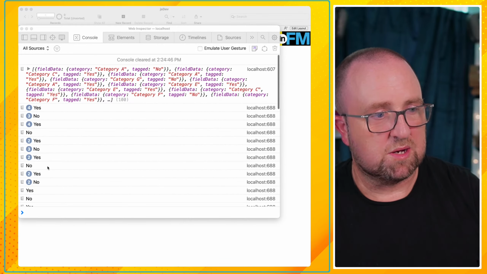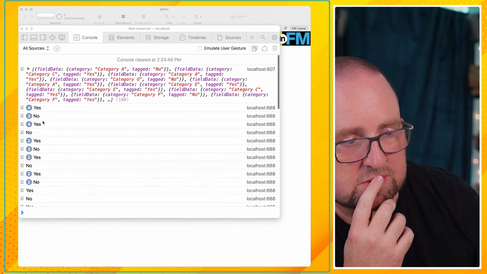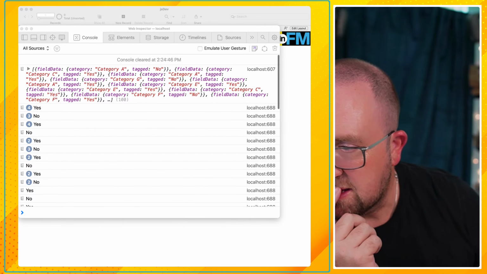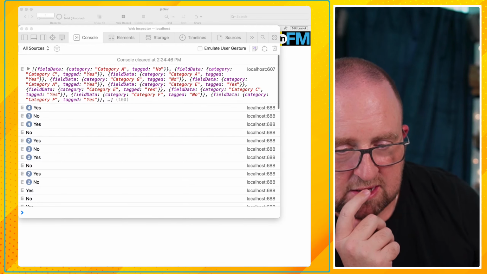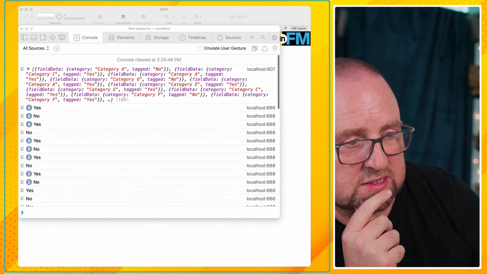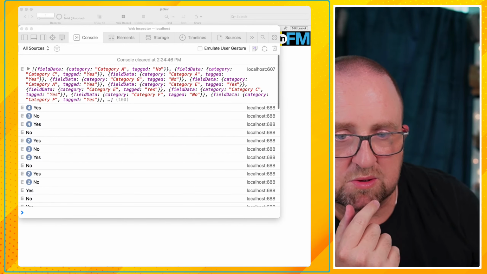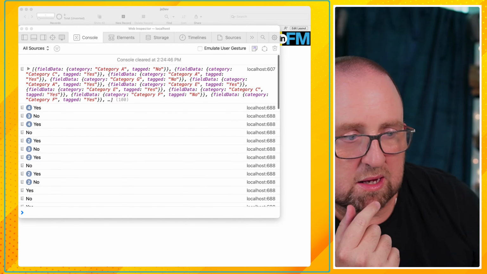All right, so the first one is yes. Second one is no. So I think I'll be okay here. It's summarizing. It's just, what am I doing? Okay, I'm trying to console log the category.